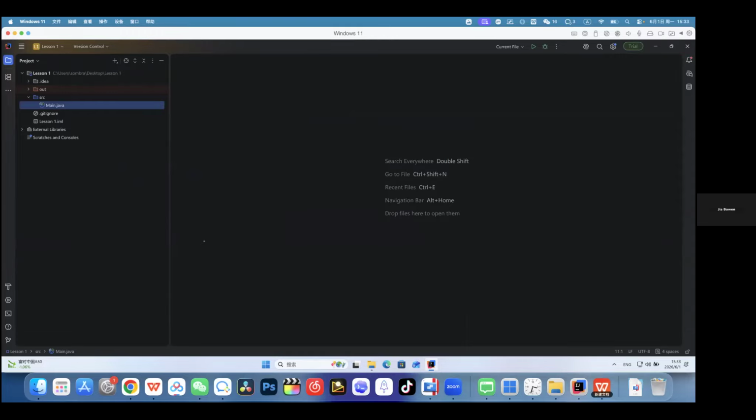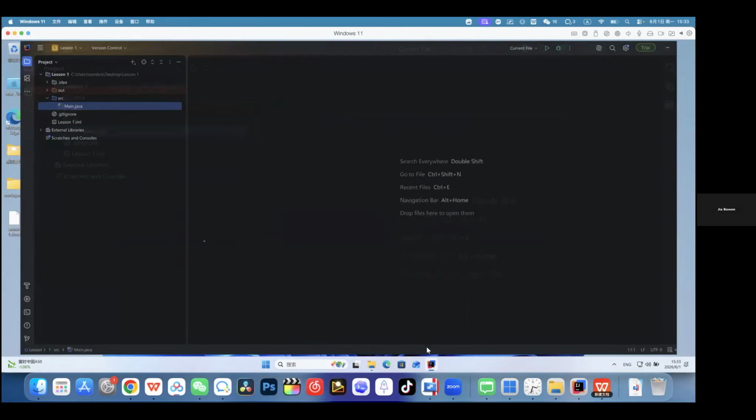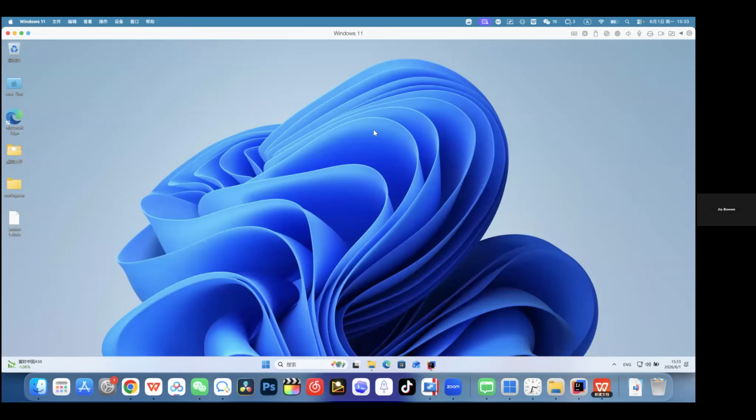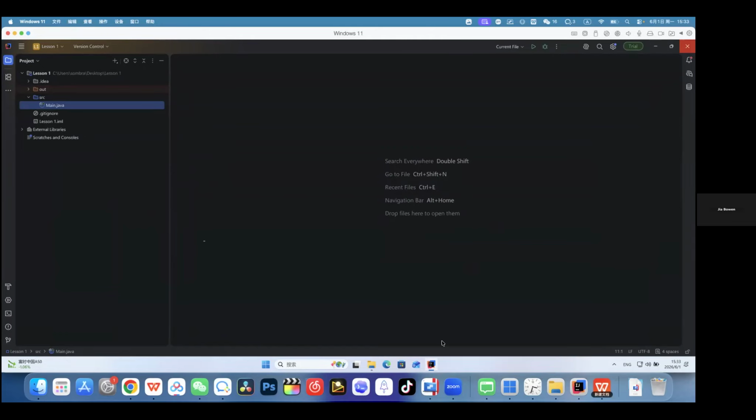Let me open it again. Oh, I can't close it. Why?